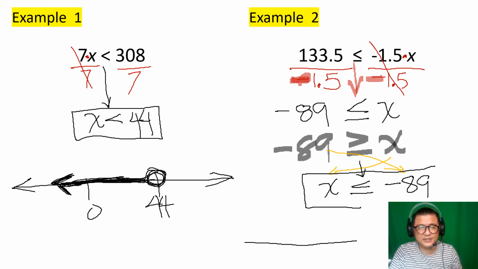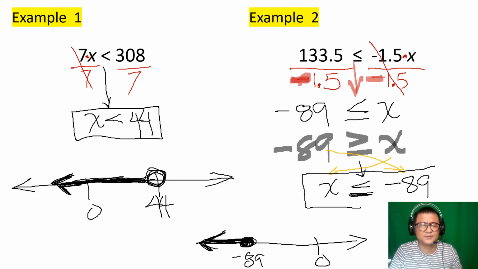What are the numbers less than or equal to negative 89? All right, negative 0 over here. Negative 89 will be on the left side. Put a mark, negative 89. Because it has an equal sign, include it, closed. So it's shaded. Less than numbers goes to the left. Okay, so there you go. Got it? So we have the warning here. Warning because we divided by a negative.